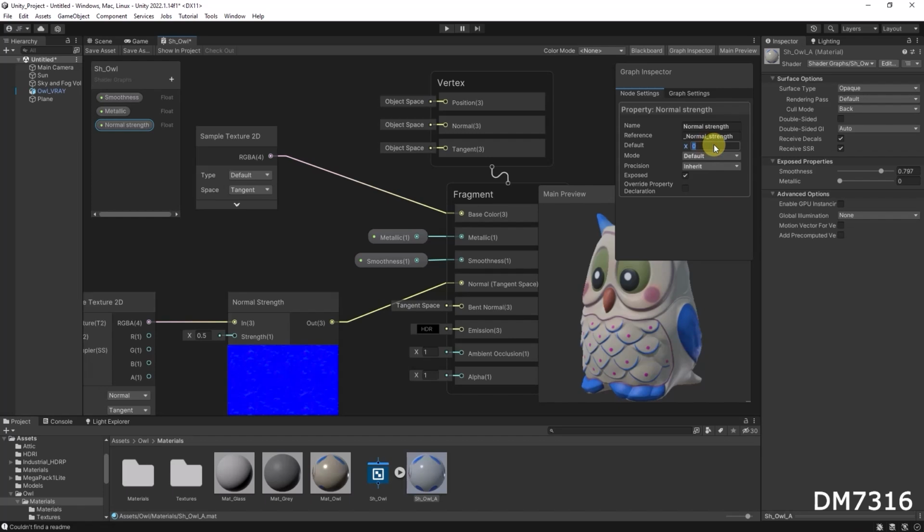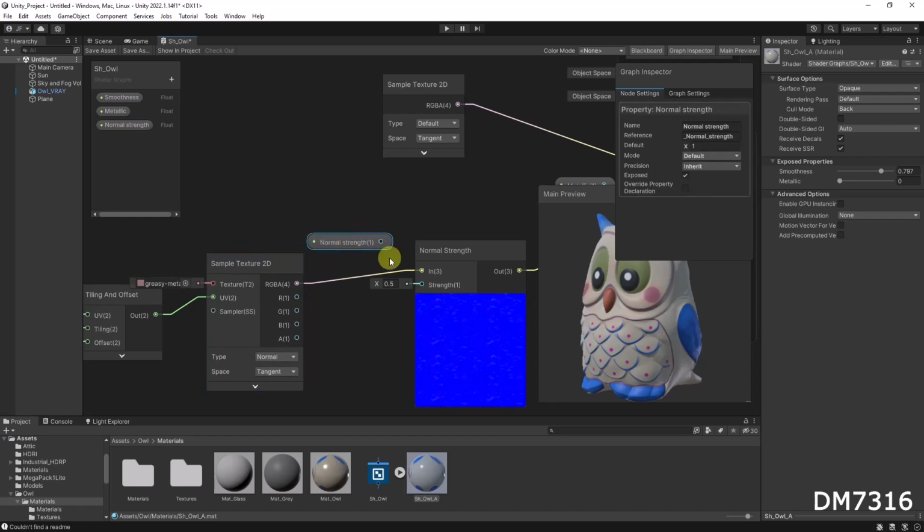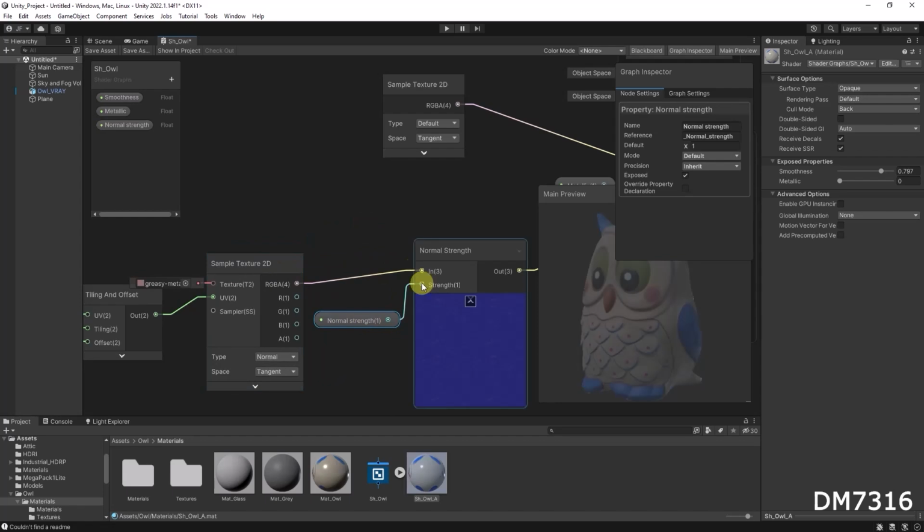It will not be a slider because sometimes we need to go over one. And here I will put by default 1. And this one I connect it, so I need to move this thing here. I will connect it here.